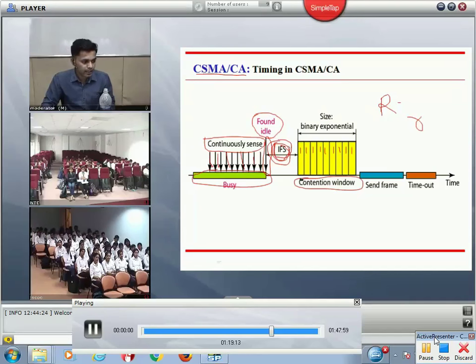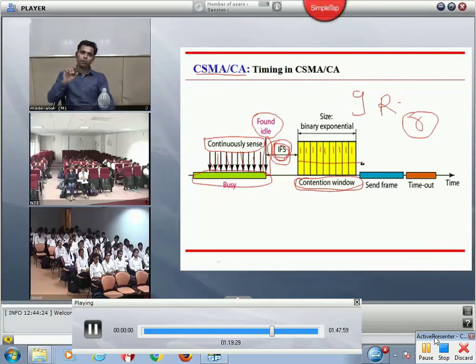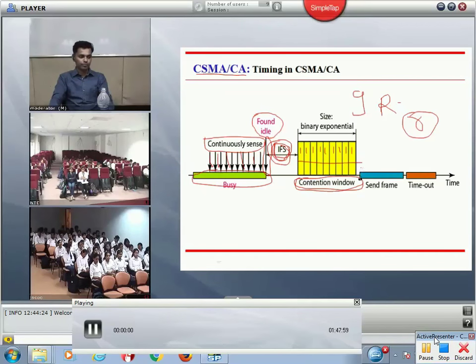It has selected one contention window, and the window size will be R. For this diagram, the window size is 9, so it will wait for 9 time slots. After waiting for 9 time slots, if the medium is still idle, then that station can send the frame. This rectangle indicates that it has sent the frame. So this is how it works.